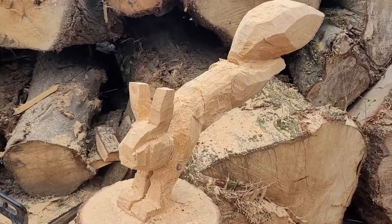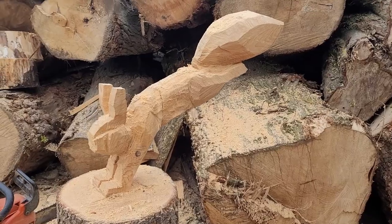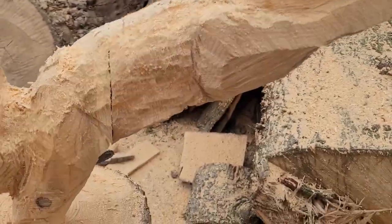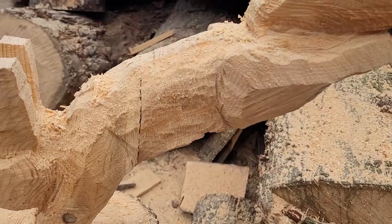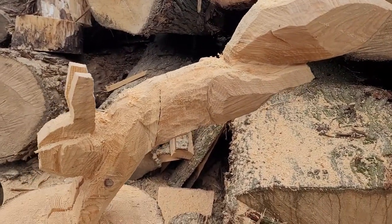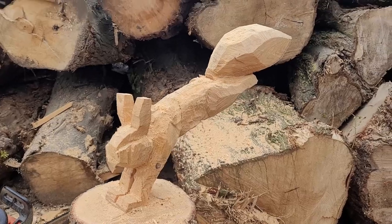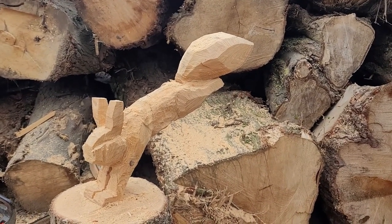That's what we've got so far. I'm not going to shape it too much yet, not until I've got this glued into position exactly where I want it, and then I'll get on with the detailing. I'll catch you at the workshop.